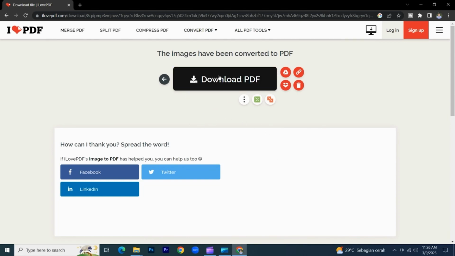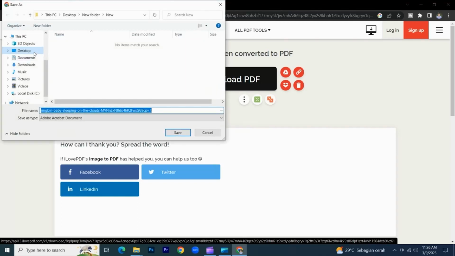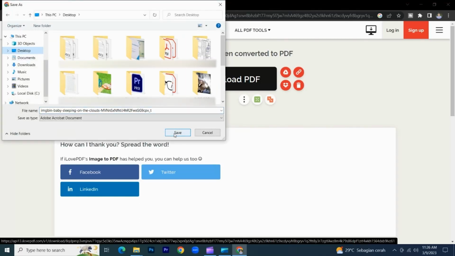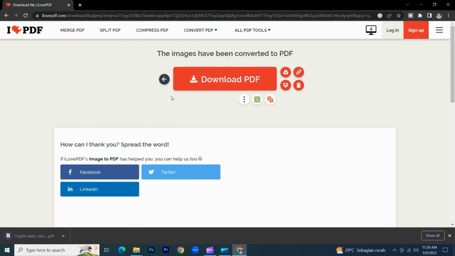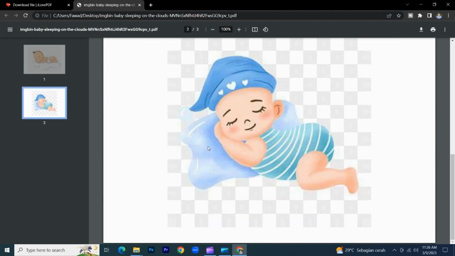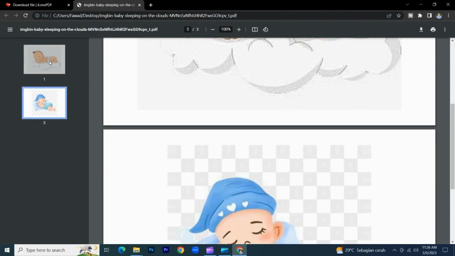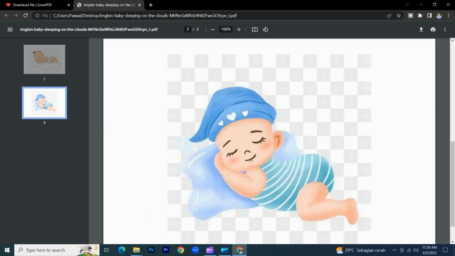So it says that my PDF is ready. I have to download it. I download it on the desktop. Once I have downloaded, I can open it. So this would be my PDF, two images in one file. And at the left hand side, you can see that it says 2 pages.